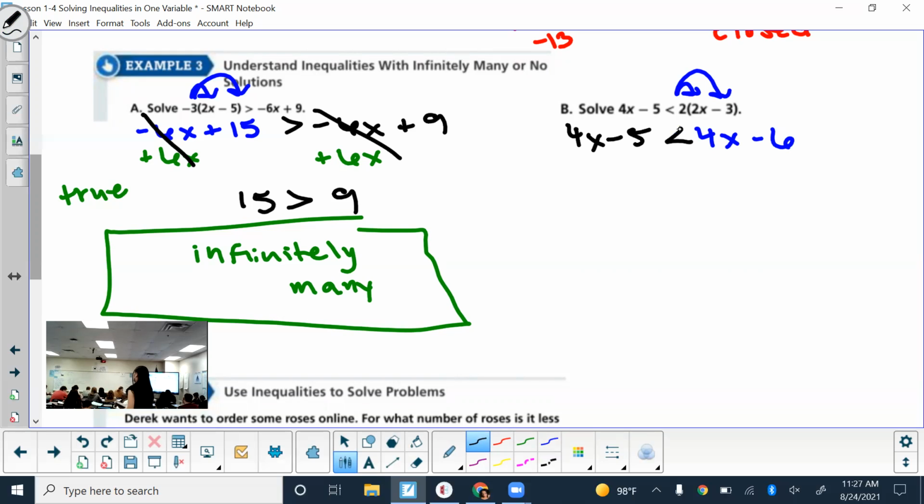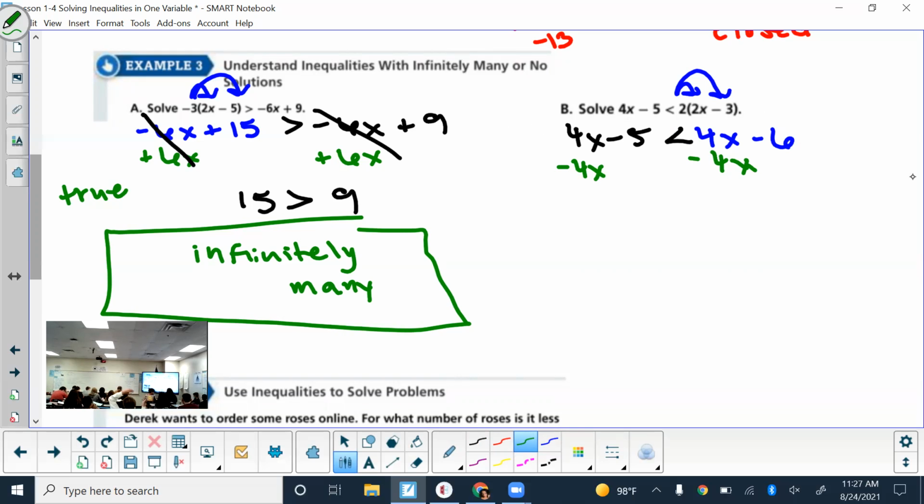Now what's the next step? We need to move the variable because the terms are already combined on each side. So move the variable now. Do you want to move the one on the left or the one on the right? It doesn't matter. All right, move the one on the left. How do I move it? You have to subtract it to make it cancel this time. If I add it, I get 8x, not 0. Right, so subtract 4x from each side.